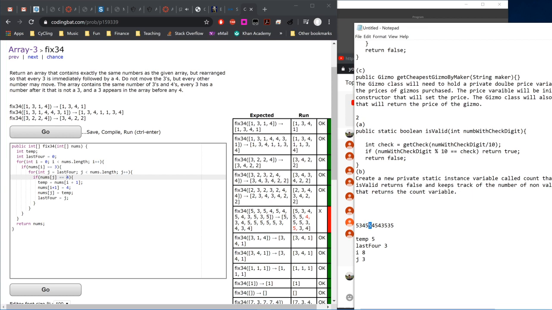So we're going to check j at 4, and that fails. Check j at 5, and that fails. Check j at 6. That should pass.